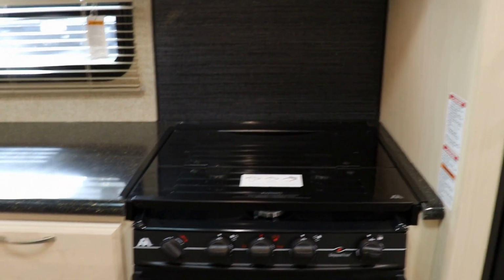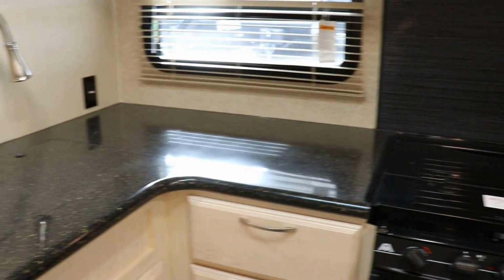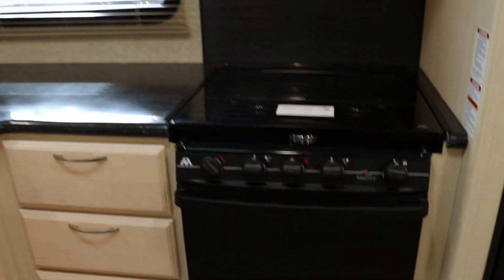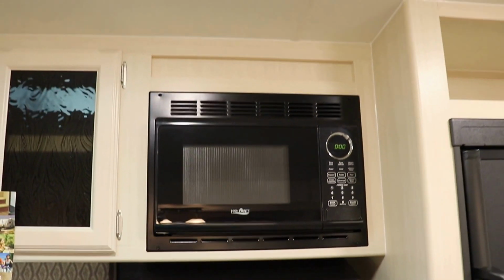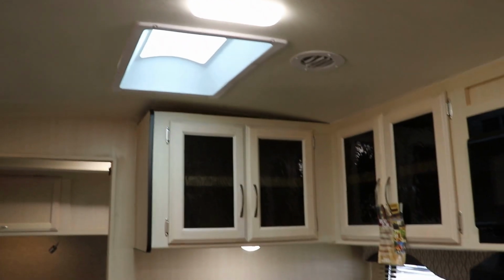You can see you have your 3-burner cooktop, and that's flush mounted, so it adds to your counter space. And you have the solid surface countertop here. And of course you have the oven. It is vented to the outside, as well as the microwave oven. You can see, of course, the glass doors. And then above that, you have a little skylight for the kitchen, to give you a little bit of additional lighting.